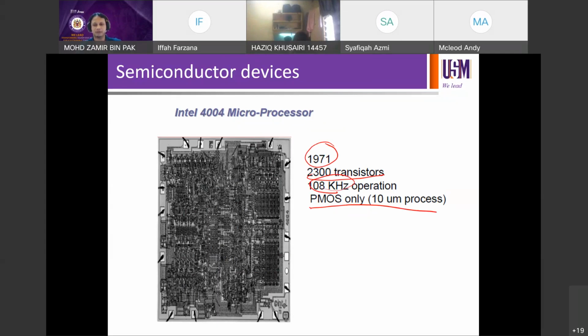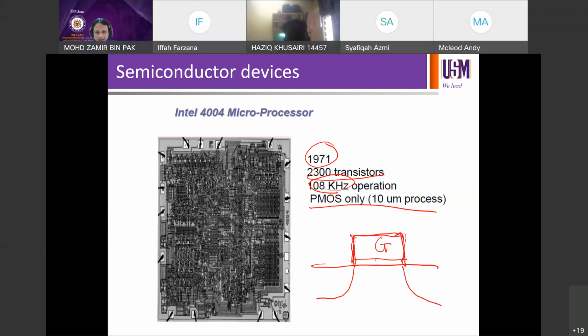So if you can recall PMOS, what is the difference between PMOS and NMOS? Anyone? What is the difference between PMOS and NMOS from the previous course? How do you spot whether it's a PMOS or NMOS? P or N? Where do you look, if you have a MOSFET, for example? How do you tell? Anyone? From 36? Many of you got an A, right? How do you spot? Where do you tell?